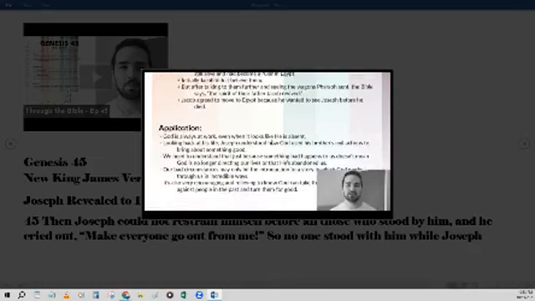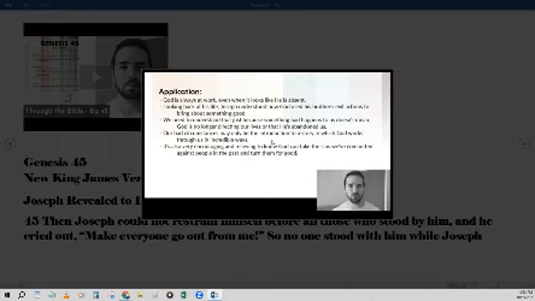Now, let's talk about our application. God is always at work, even when it appears he might be absent. Looking back at his life, Joseph understood that God had used his brother's evil actions to bring about something good. We need to understand that just because something bad happens to our life doesn't mean that God is no longer directing us or that he has abandoned us. Our current bad circumstances may only be the introduction to a story in which God works through us in powerful and great ways.